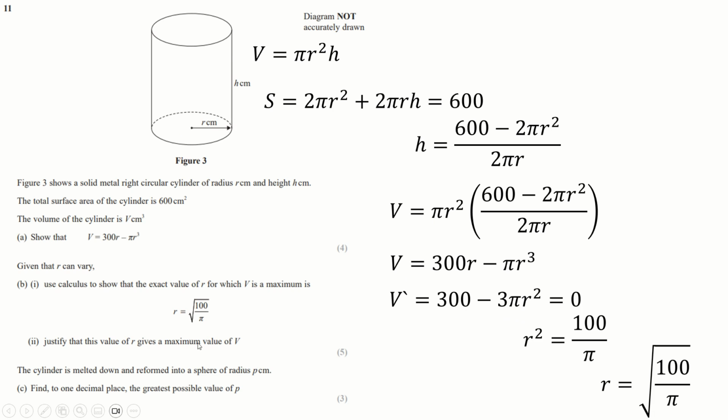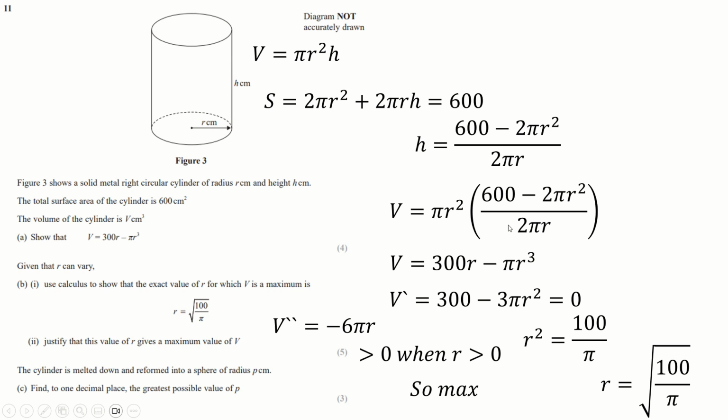We need to demonstrate that it's a maximum, so let's do V double dashed, which is just, this goes away, so you end up with minus 6 pi r. But of course, for any positive r, which this has to be because it's a length, this is definitely negative. So this should be a less than 0 sign. And because it's less than 0, that means it's a maximum. It's less than 0 and r is positive, clearly, because you're just multiplying positive numbers together. That should be a less than sign, and therefore it's a maximum for any value of r, including the one that we found before. So if r is this, that's the maximum we can get the volume to be.